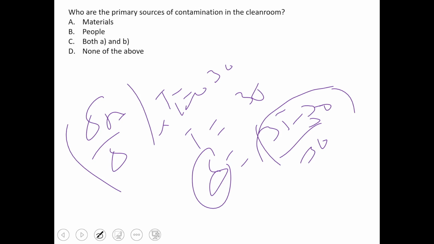So can we discuss some questions and then we go for some clean room parts and everything? Yes, sir. I think if you go to the video, they have mentioned 4 to 5 videos about the clean room and everything. So what is the primary source of contamination in the clean room?